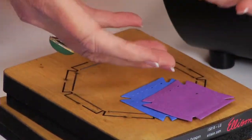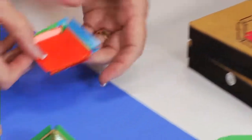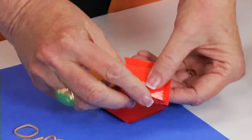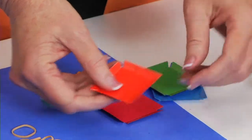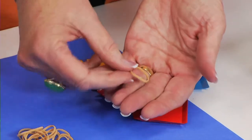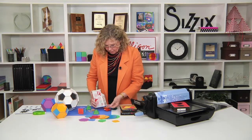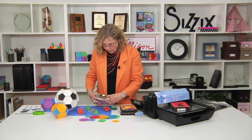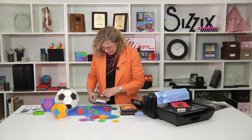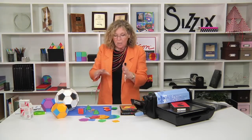Now, if you want extra durability, you might want to consider using laminated cardstock, and let me show you those. Here are some that have been laminated, and I've already gone ahead and finger folded on all of the perforations, which makes it easy to then take. These are number 10 size rubber bands, and I'll bring over a box so you can see. If you buy a box of rubber bands at the office supply store or the stationery store, you get a whole lot of them. My dad would call this the "for Pete's sake" size because there's so many in there. But you're going to need a lot because it's fun to use these to put together tons of different shapes.